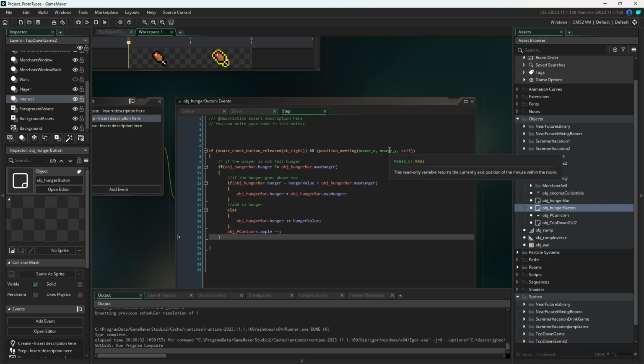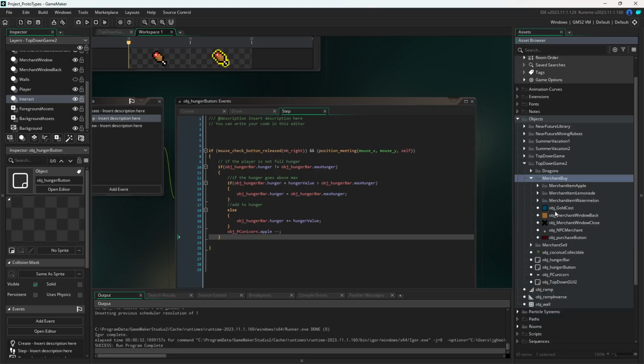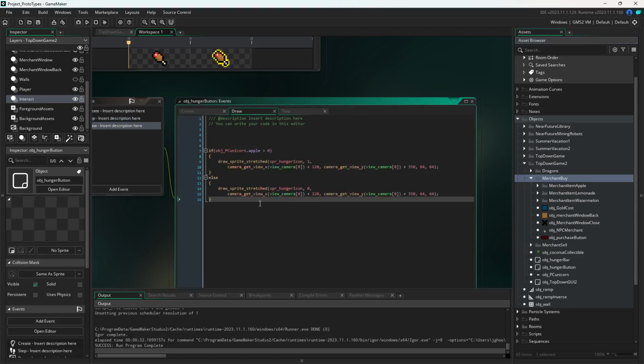Mouse X, mouse Y. So, okay, I might have to change the sprite stretch thing to an object maybe? I don't know.